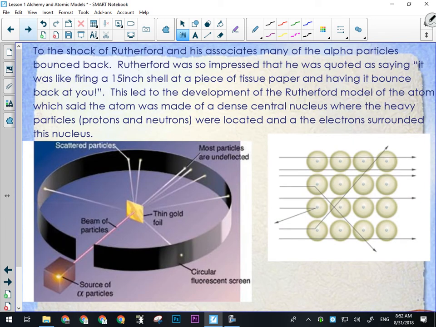He's got his source of the alpha particles right here. He's got his thin piece of gold foil, and wrapped around that, he has essentially photographic film. Now you guys are of the generation where you probably never used a camera that had film in it, but there used to be film inside cameras. And when you opened the shutter, the film would be exposed to the light and the image would form on the film. So how film works is when light hits it, it changes. It's called exposure, and essentially it just gets bright instead of dark.